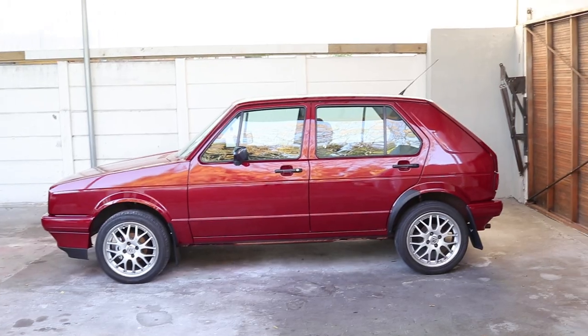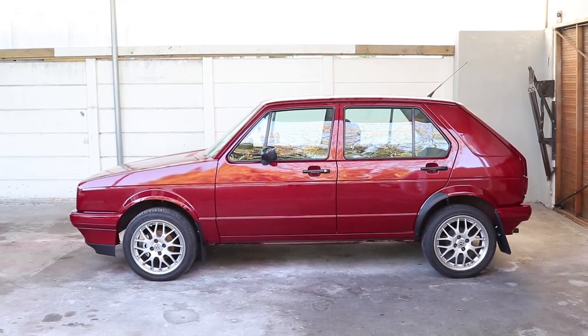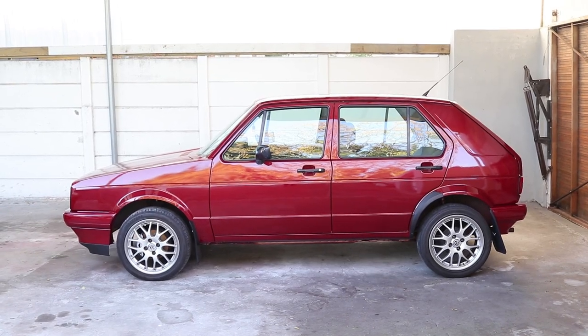I just finished assembling everything. It was getting quite dark in Cape Town so I was fighting the light and just wanted to get everything finished. Everything's been fitted, I've also bled the brakes — don't forget to bleed the brakes if you do a brake fluid change, just to get all the air out of the piping and reservoir. The brakes have been fitted, I've bled them, and I've also put the cabriolet's wheels on the Citigolf for the test fit. I'm not feeling it too much but I'll give you guys a look and you can be the judge. Maybe it's just not appealing because of how high it is.